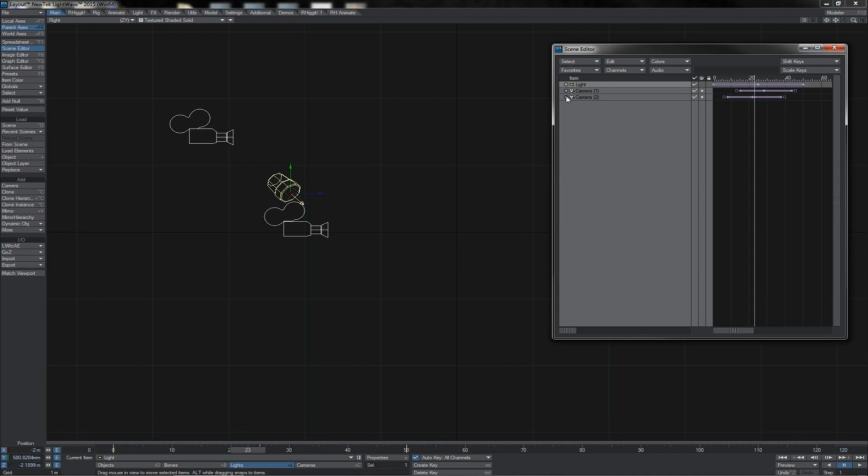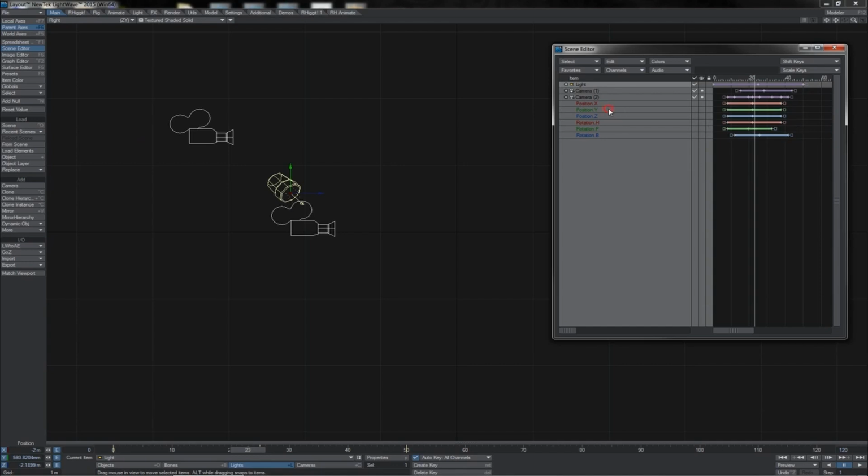You will notice in the scene editor as well, the classic scene editor, that you have this little plus symbol next to all items. If you expand that open, you'll see that you get a list of the actual items channels that come down. And here, of course, we see that just like the purple bar, we have individual bars for each channel. Once again, you can click and drag these in the same way, and you see that that just shifts the keys for that one particular channel. And of course you can see the purple bar updating to reflect this. Same again with stretching or shrinking time for a given channel.